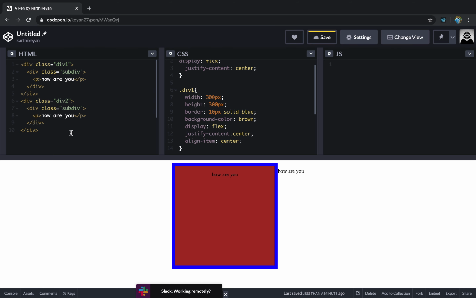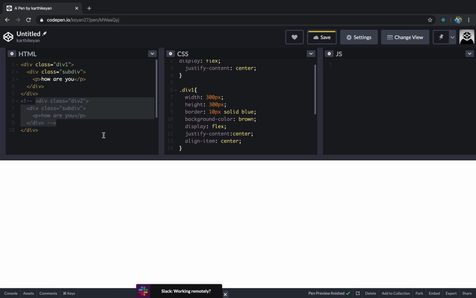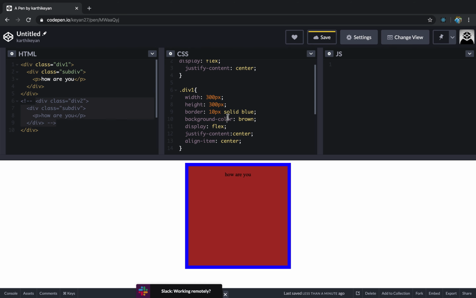So first we will delete this second div because I don't want to confuse you guys. Here we are using justify-content as center to bring the div to the center of the screen horizontally. If you use align-items center, it will make the div center vertically.